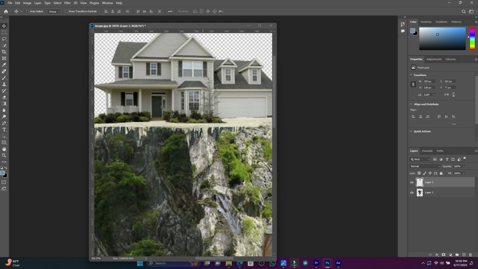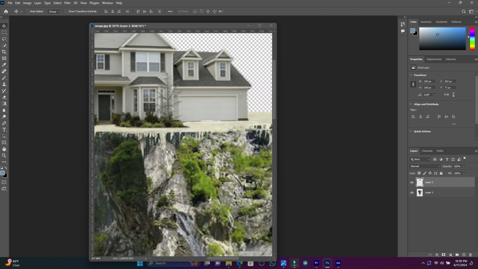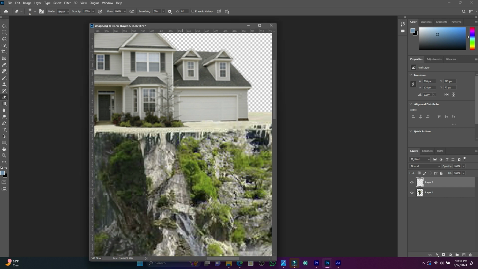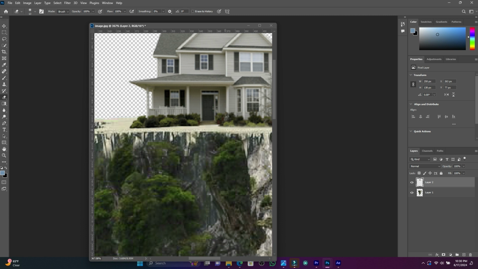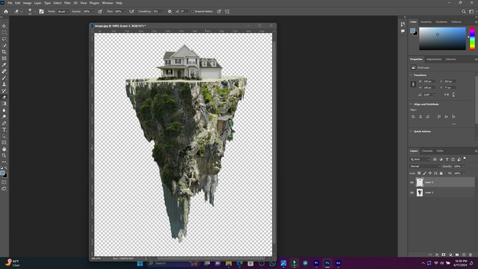So now let me smooth it here by using this eraser brush, just like this. Well done. Okay, guys, after this I'm going to export my image as a PNG file.